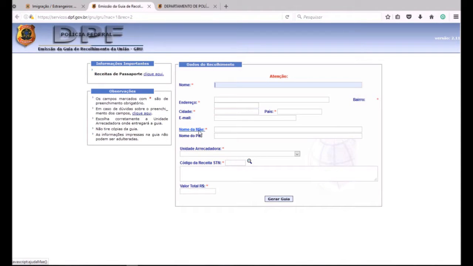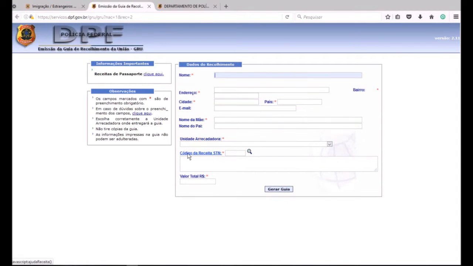Again, just fill in all your information, and here you're gonna choose the federal police office you'll be going to. So before, let's just start filling in. Just fill all the information that is asked. So name, address, this is going to be the Brazilian address where you're going to come to.